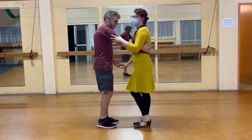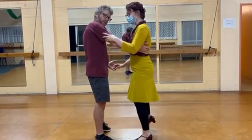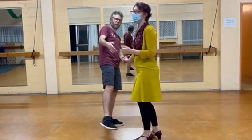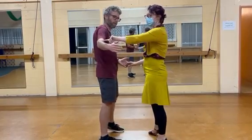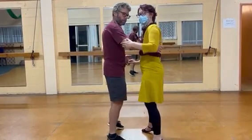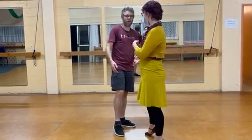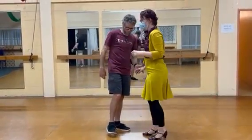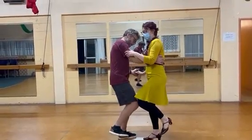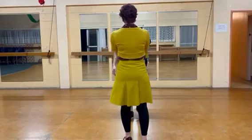We then looked at doing a sideways rock step — a rock step to the side. The lead stepped back and released, so a lot happens on count five. We get a nice clean five to the side, and the lead uses their elbow to help move the follower to the side. They then release on the end of five so they can step backwards on six, but the follower keeps going sideways — the lead doesn't take them along for count six. Then seven and eight to face each other.